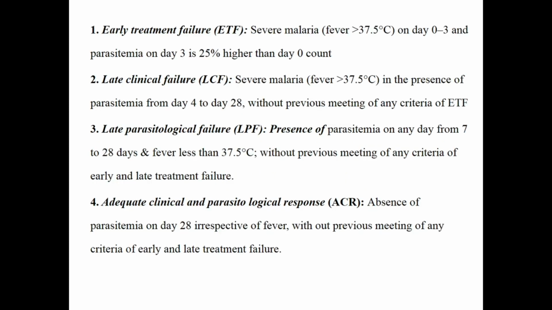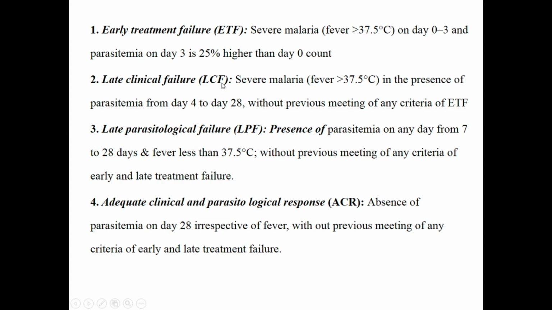So when you look at it clinically, how do you observe that treatment failures are occurring? Okay, these are the definitions. For example, early treatment failure, it can be severe malaria. There will be a fever on day 0 to 3 of starting the anti-malarial drugs, and parasitemia again on day 3, which is even higher than the parasitemia you observed on day 0. Okay, so this is the definition of early treatment failure.